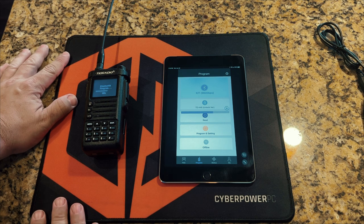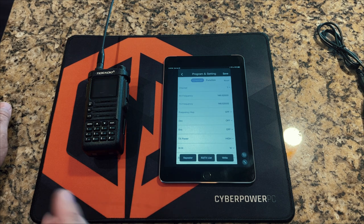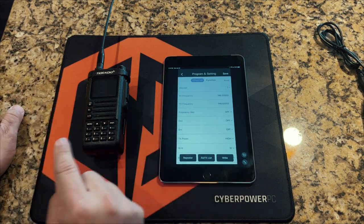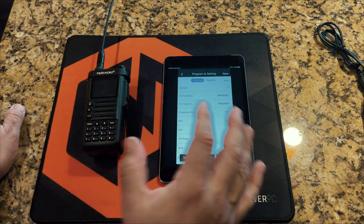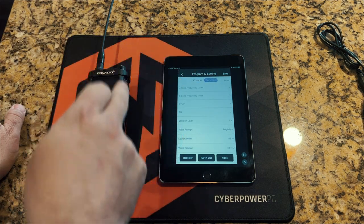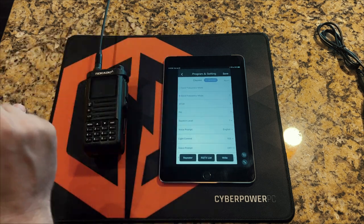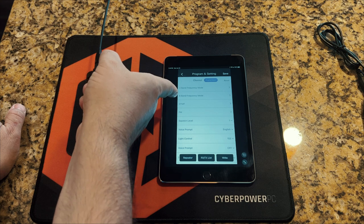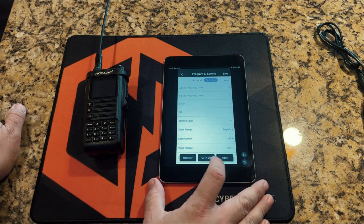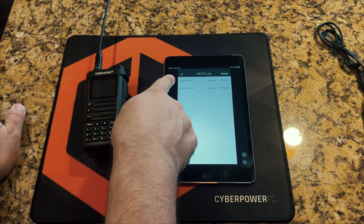If you have a Baofeng or another radio with a wireless programmer, you can bring the code plug from that radio, save it, and open both in two different web pages to sync them — transferring your programming from one radio to the next. Once you read from the radio, it will pull everything in. You can change functions, set the default frequency for VFO mode — I've got 146.52 and 446.0 as my defaults. When in channel mode it returns to channel one. You can see the existing CPS alongside an imported one from the website.